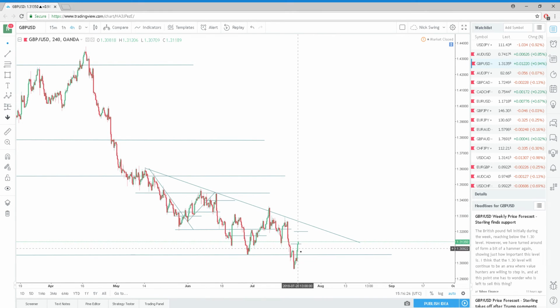Also, what would be really good is if on the H1, it makes an Elliott wave pattern up to there, or like a little 3 pushes up to that level with divergence, and then starts to show signs of reversal, then we can look to sell this market and then take another 100 pips back down here to the previous lows. It's all confluent, so that's why I put my target there.